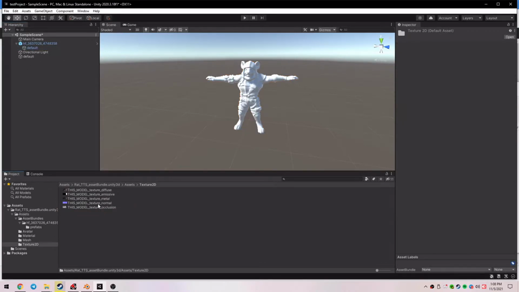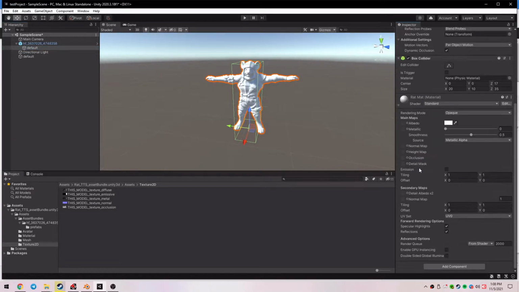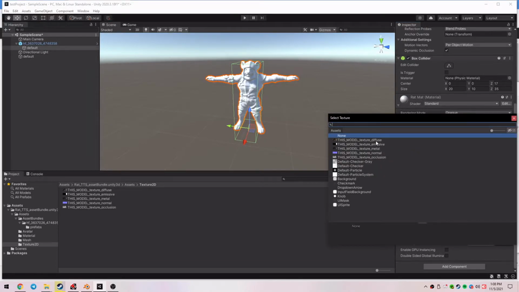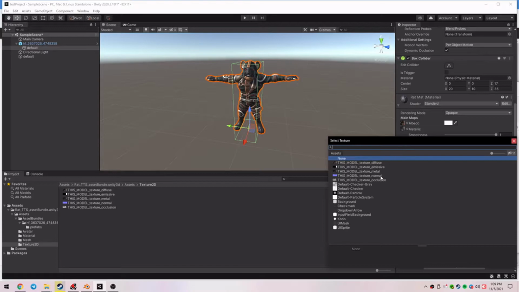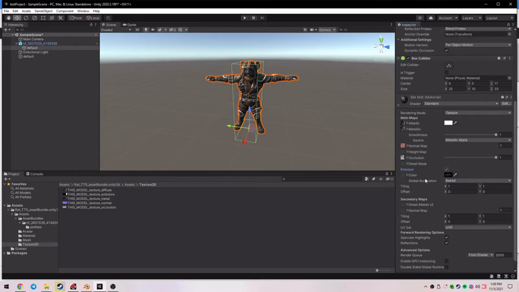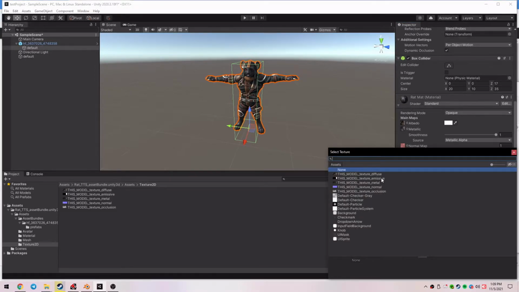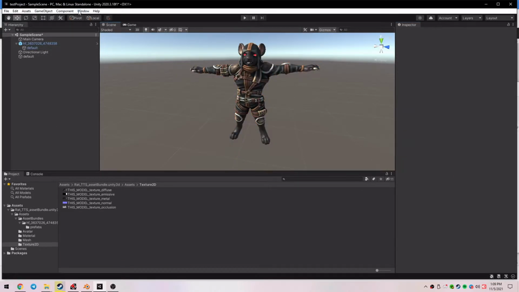Open the Texture 2D folder, and for the material you've just created, for the albedo, metallic, diffuse, or occlusion, metal, and normal, just match those up. And if you added emissive elements, go ahead and add that as well. And you'll have your fully textured model here in Unity.